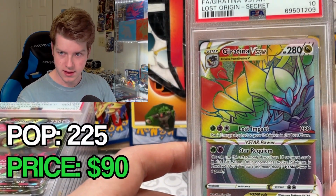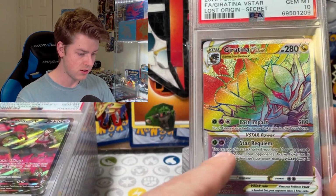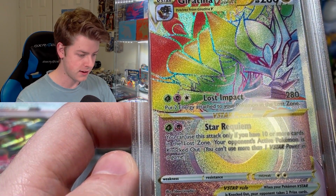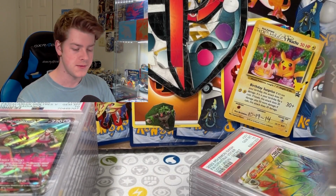This one here, I feel like if you look left to right, I'm pretty sure whoever graded it just gave it a 10, because I don't think it deserves a 10 in my opinion. Like, that right side is obviously thicker than the left side. It's still a 10 at the end of the day, so PSA be PSA sometimes, you know.